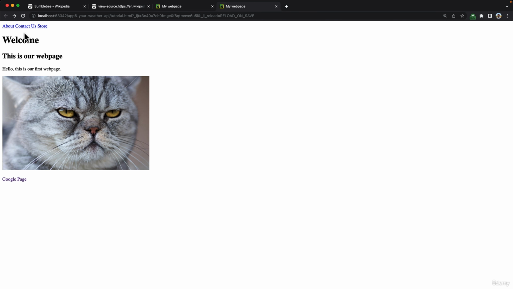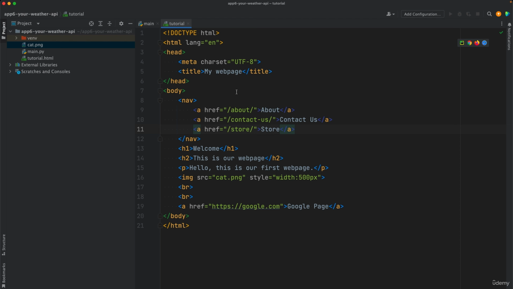The problem here is that if we click over one of these, the page is not found. So you see that the browser is trying to access the page contact us. The page is not found because this is just one HTML page. And now we're stepping into the world of interactions.